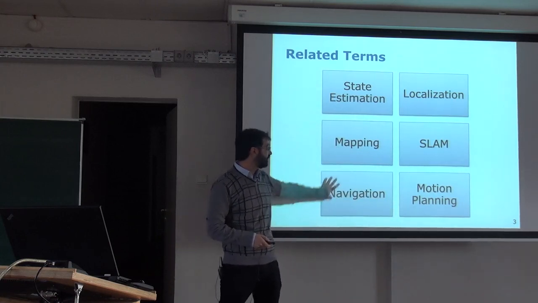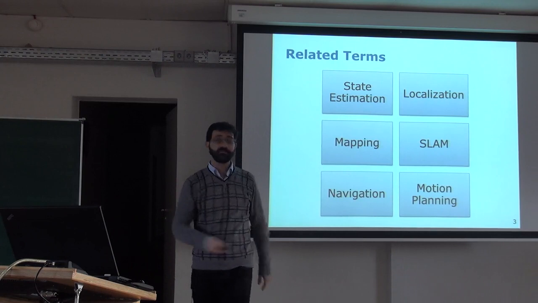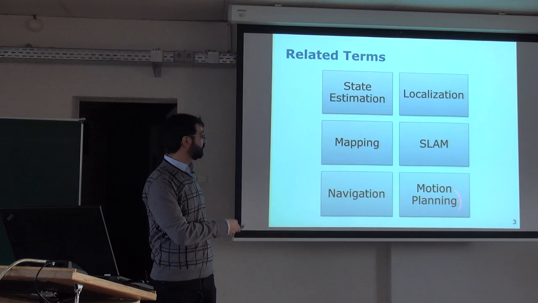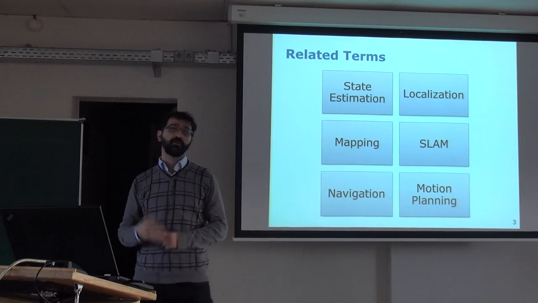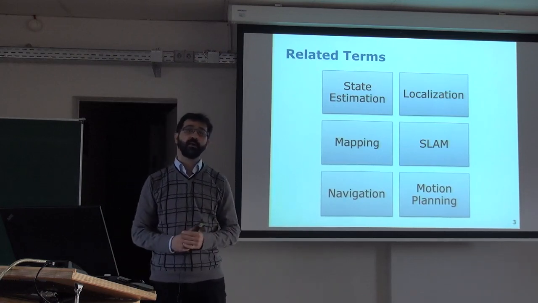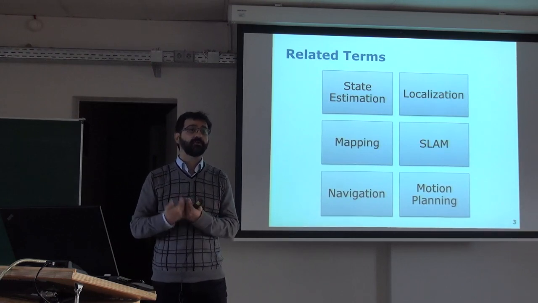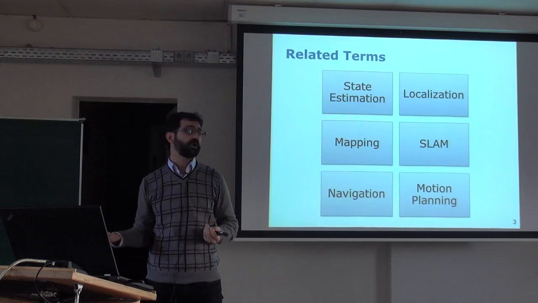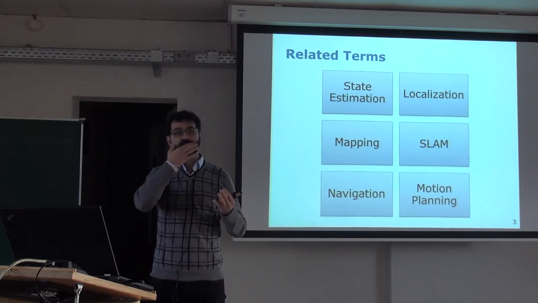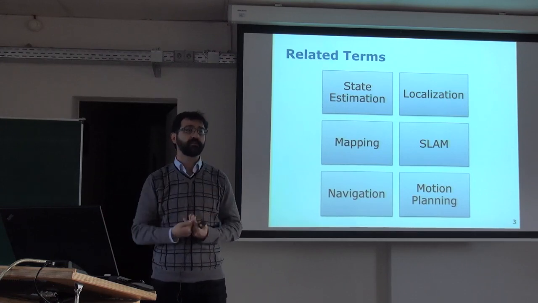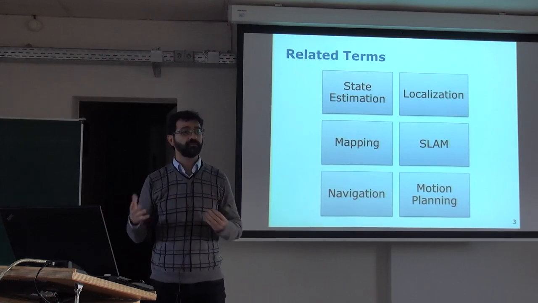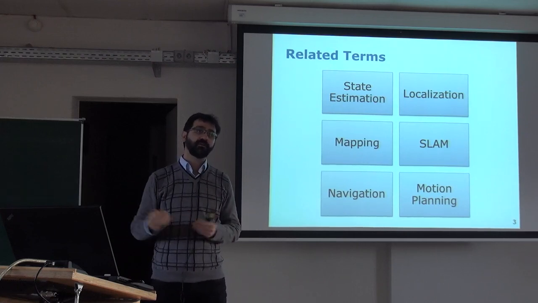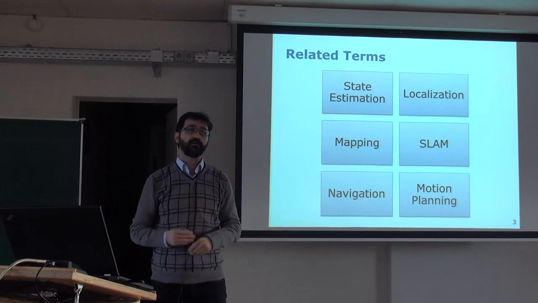We are not going to deal with these two parts in this class, but you might imagine that for doing motion planning and navigation, you need to have a map, because you need a way of knowing how I can reach a certain part of the environment, given that I'm somewhere else. If I'm here and I want to go outside of this building, I need a map of this room, because I need to know how to exit this room to get to the door. I need a map of the building, because I need to know that I have to go down the staircase to exit the building, and so on.